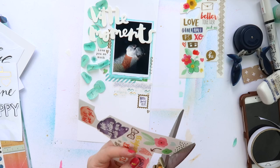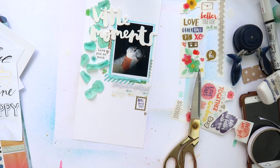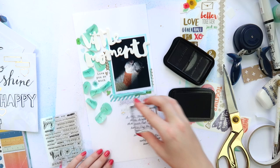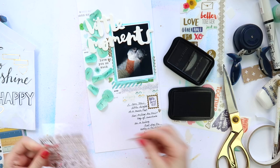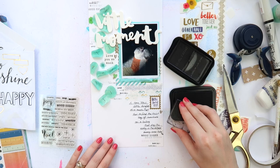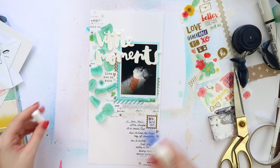I really recommend stepping outside your comfort zone every once in a while and trying a technique you've never tried before, or one you've always been nervous about — or just play. If there's something in your stash that's been sitting on your desk for a while, like that piece of vellum, just paint it, just punch it, just cut it, just do something with it and get it used up. It was when I started using the stamp that I started to like the layout more — it became a bit more 'Inky Quilly.' I added some generic words that suited the moment instead of being Christmassy, and grabbed this little star shape from the stamp set.